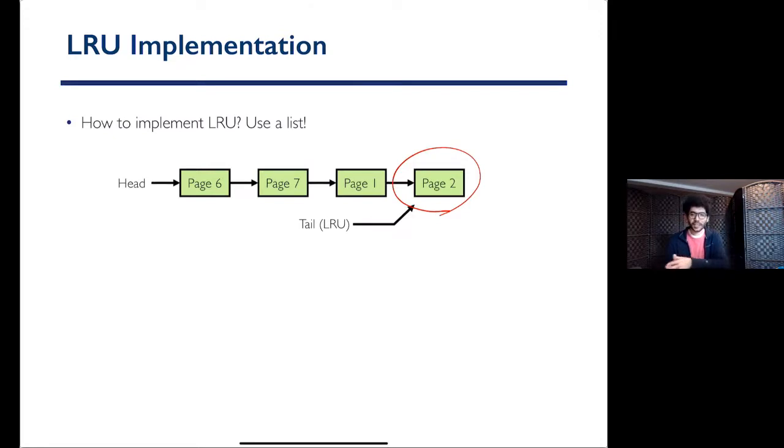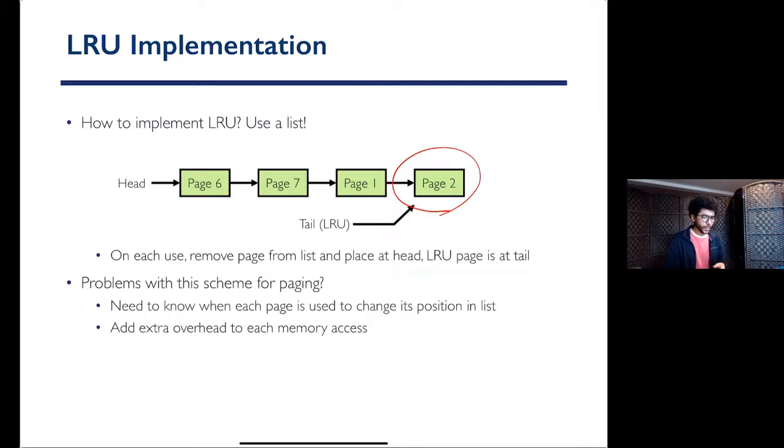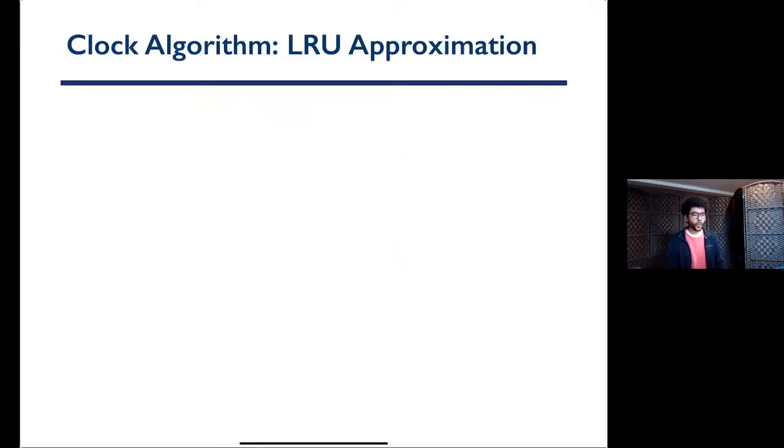Every time a page is accessed, I'm going to bring it to the top of the list. But unfortunately, getting this information is not possible because hardware is not going to wake the operating system up every time a page is accessed. Okay, so what should we do? How can we deal with this?